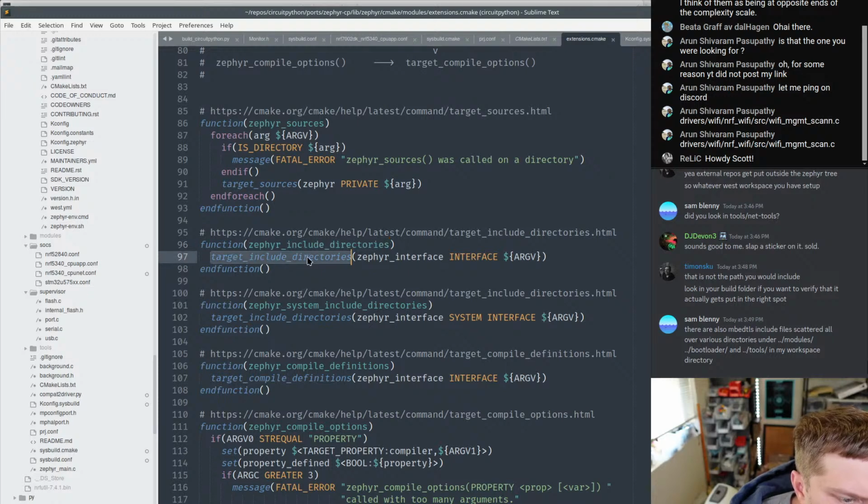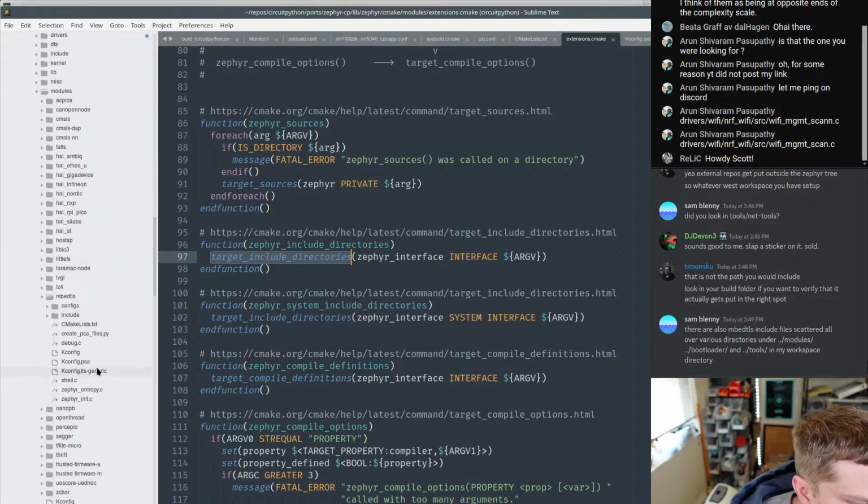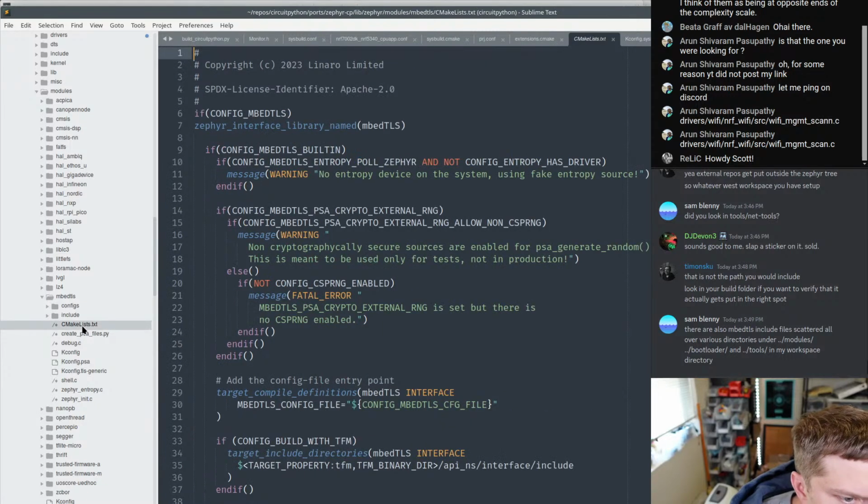Target include directories. How does that work? Modules, mbed TLS CMake. Built in.